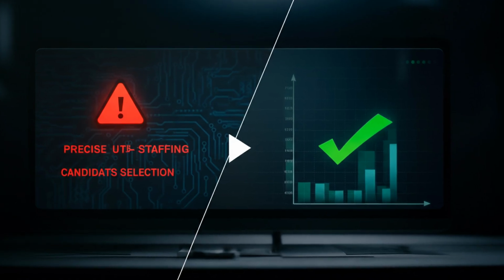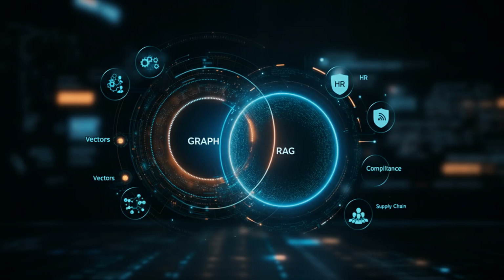So here is the big takeaway. Vector search is not dead, but it is no longer enough on its own. Use vectors to understand language and find relevant concepts, but let graphs handle structure, relationships, and time. That is what Graph RAG really means: retrieval that thinks in connections instead of static chunks. If you are building real-time agents for HR, compliance, logistics, or any domain where the world changes under your feet, this is the architecture you cannot ignore.